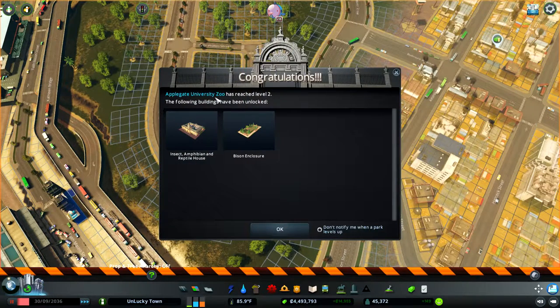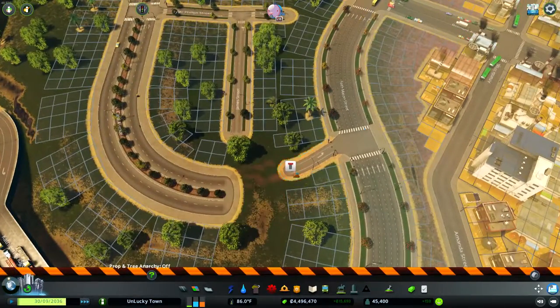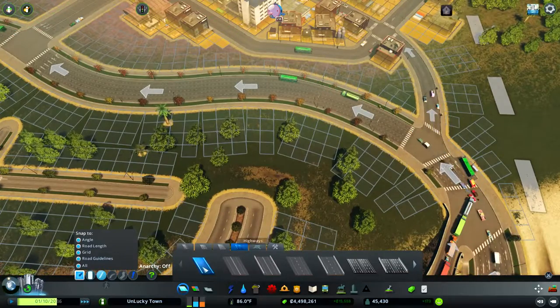Ah, congratulations! Applegate University Zoo has reached level 2. Insect, amphibian and reptile house and bison enclosure. We are going to upgrade that in a second, but not quite yet. First, I want to do this.